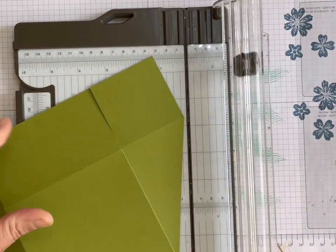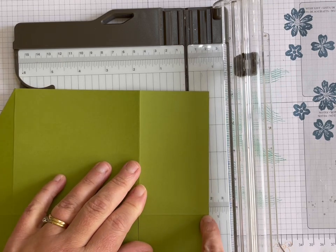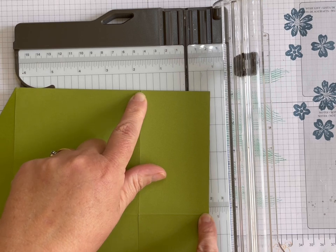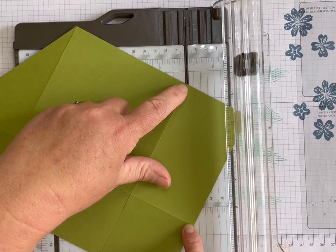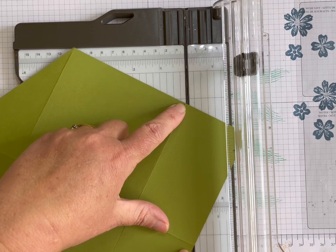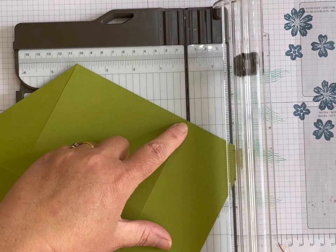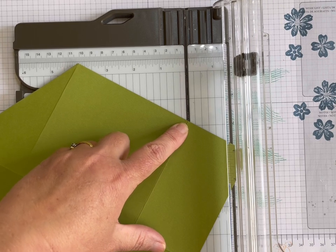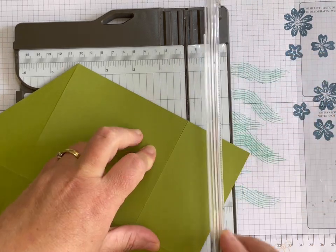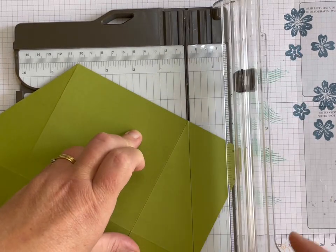Okay, don't need that piece. And we're going to do the same thing, remembering the widest part is from this top corner down to this bottom piece here. So lining it up, making sure those points are in the center of the channel, and cutting up.